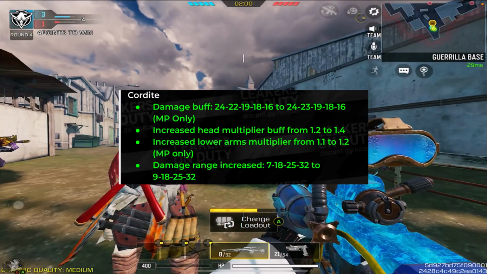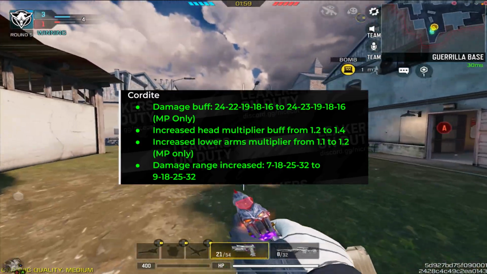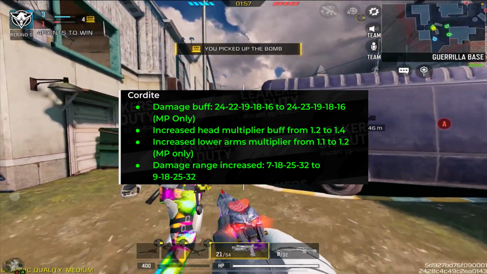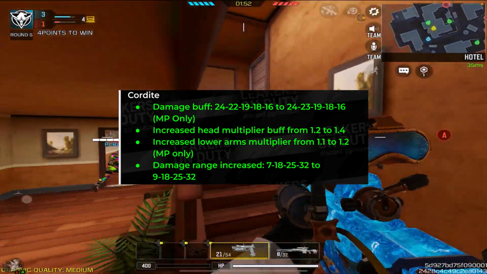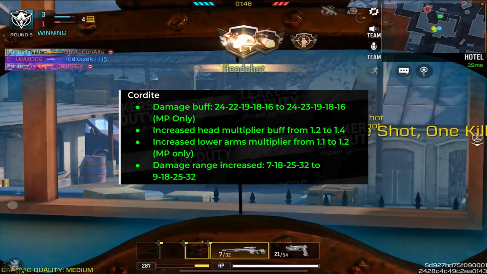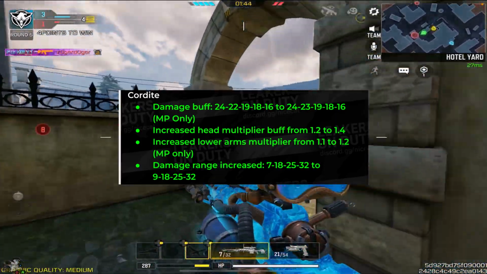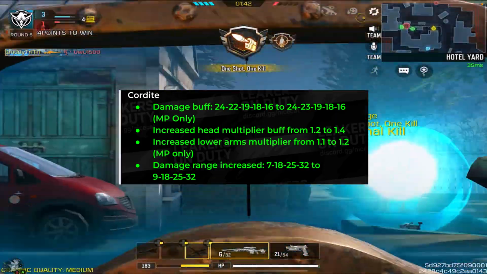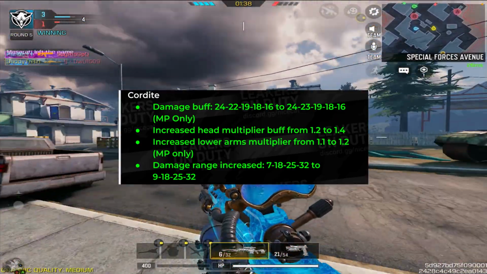The next change goes out to the Cordite. They did have a damage buff only for the second damage range. Nothing really crazy, but whatever. They increased that shot multiplier buff from 1.2 times to 1.4 times, meaning that you're going to finally be able to 3-shot so long as you hit all 3 shots in the head. They also increased the lower arm multiplier to increase the chances of getting a 4-shot to 5-shot kill. And they also increased the damage range from I think 2 meters within the first range, and that's basically it.